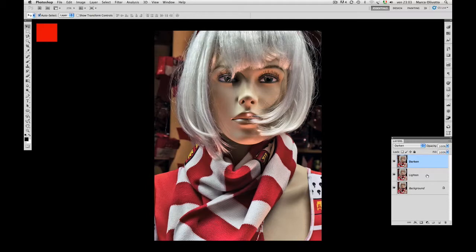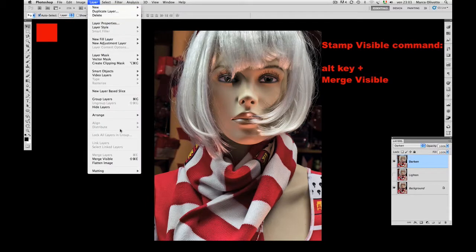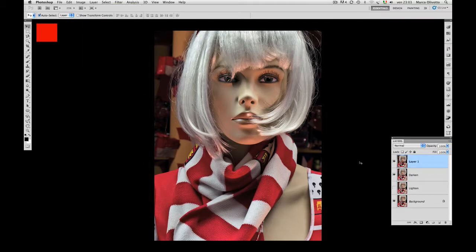I first need to go back to normal, so let me bring the opacity of the Lighten layer back to 100%. I need to work on the two layers separately now, and I'll start with the Darken layer. So, deactivate the Lighten layer. I need to make a copy of what I see now, that is, one layer which contains the image and the dark halos merged. Photoshop has a sort of hidden command to do this, which is called Stamp Visible. It's not in the menus, but you may access it by holding the Alt key and choosing Merge Visible from the Layer menu. This creates a new layer, which is a flattened version of what you see.